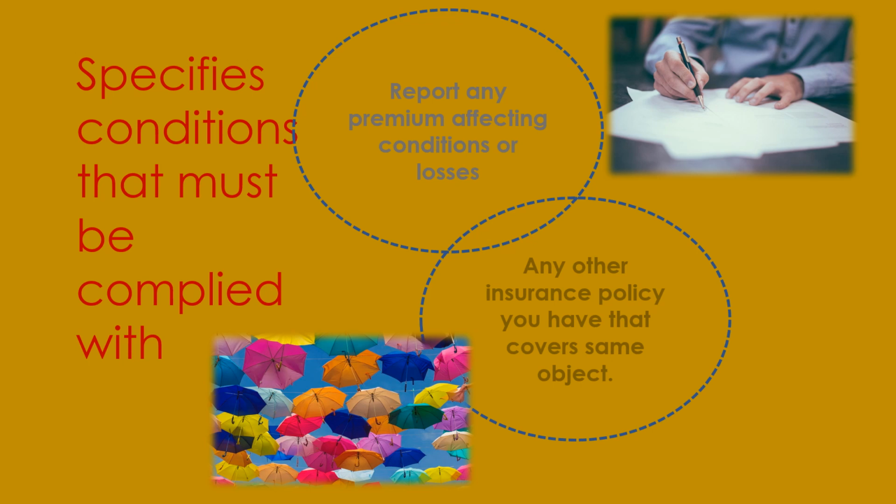An insurance policy is a contract between you and the insurance company. Therefore, both parties are expected to comply with certain rules. As an insured, you are expected to divulge all facts that may affect your premium to the insurance company. You are also expected to report any loss covered by the policy to the insurance company promptly. If you have another policy covering the same loss, you are expected to make the insurance company aware of this. Premium has to be paid within a certain time frame specified on the policy. In return, the insurance company is expected to honor all the claims for losses covered by the policy in the event of loss.